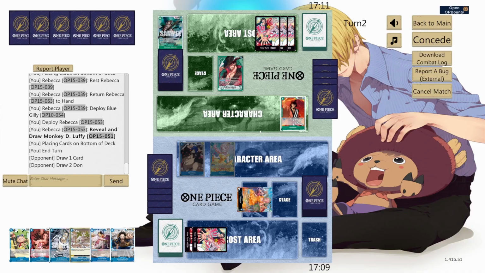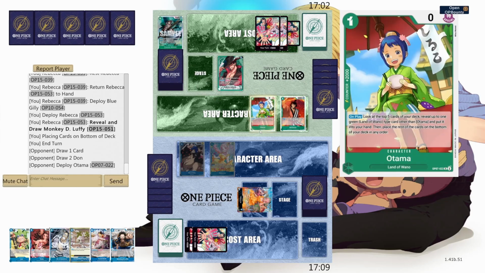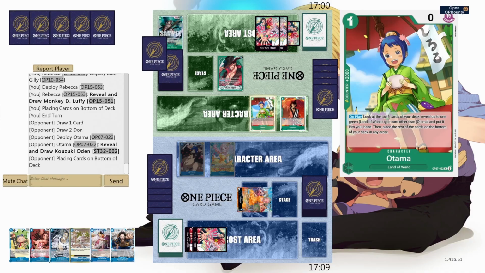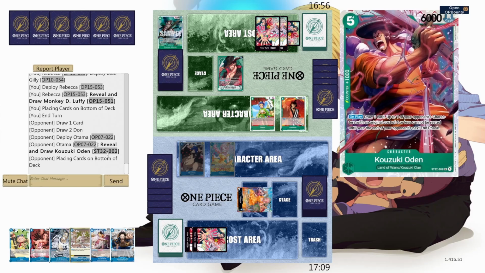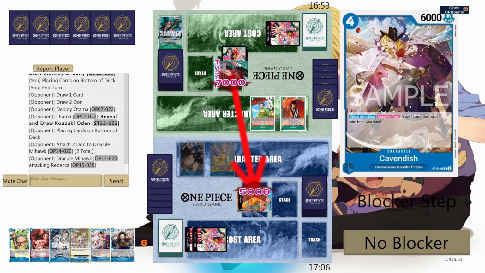If he plays that Zoro, I'm going to be really sad. Like, really sad. That Zoro would actually mess me up because it'd be the difference between another body and not, provided I managed to draw into it, of course. Odin's a really annoying card, to be fair, because he can just answer this immediately.